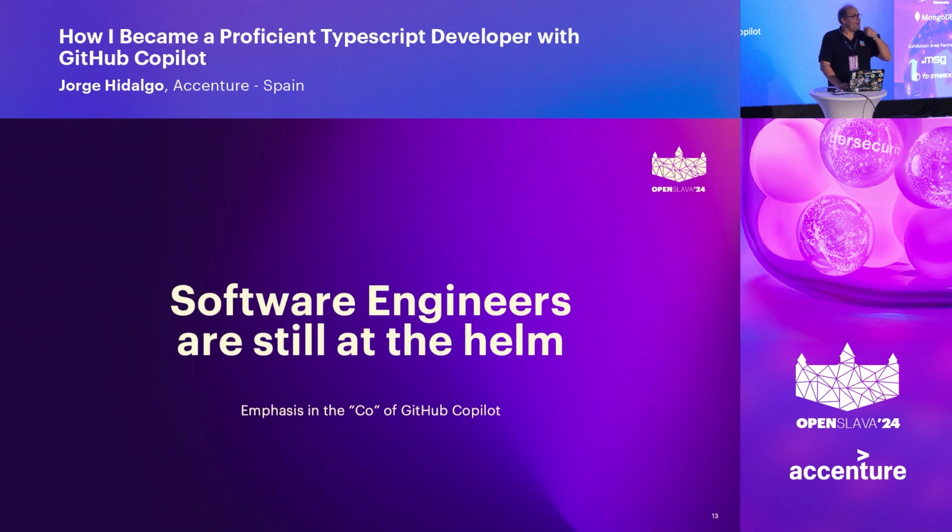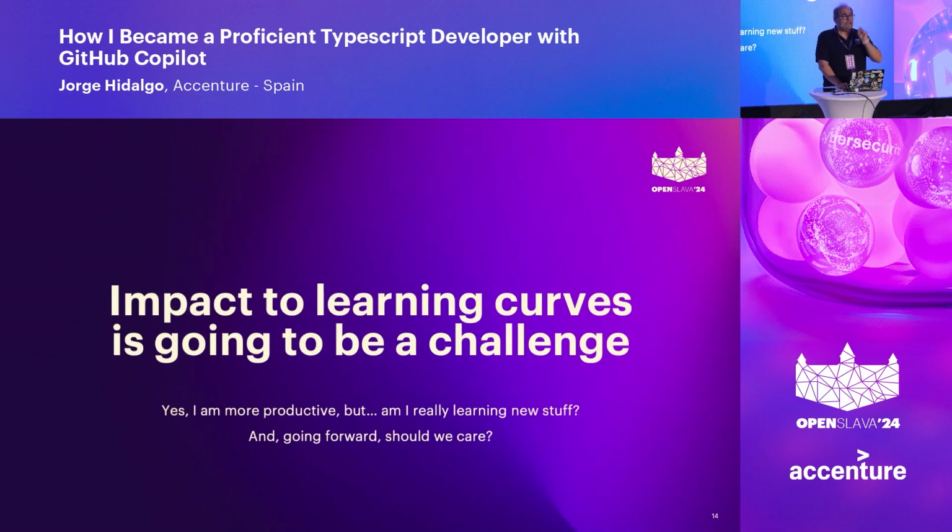And you can see it provides you hints. Sometimes it's good, sometimes they are not complete, sometimes they are a failure. But that is not what matters. What matters is that many times it's correct and speeds up the process. There is also an impact on learning, okay? I lied in the title of the talk. I'm not a proficient TypeScript developer. I feel that I did not really learn TypeScript.